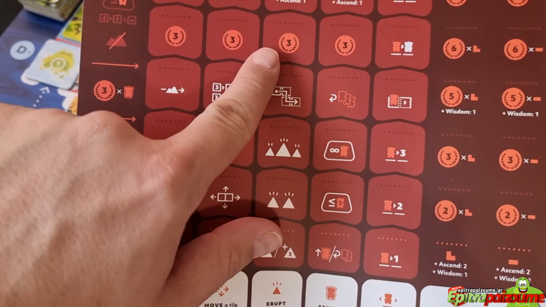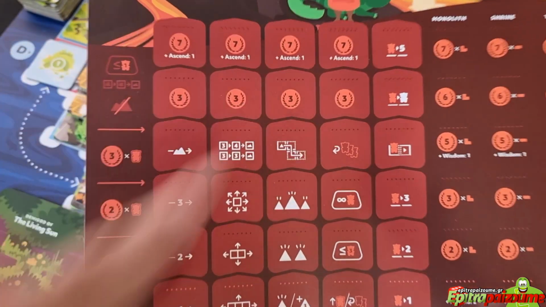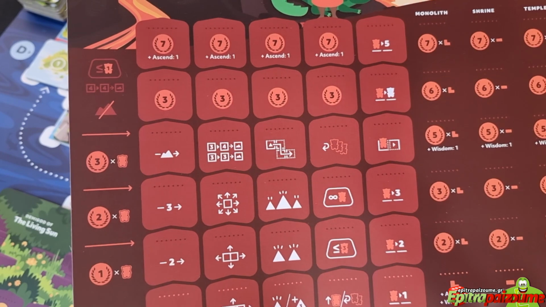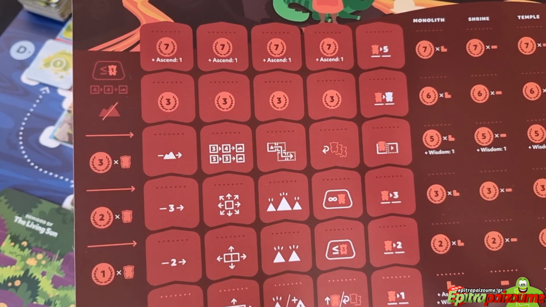Ability 5, you gain 3 knowledge points at game end, and ability 6, you gain 7 knowledge points at game end, and you may ascend 1 space up the ascension track after performing the volcano action every time you do that.